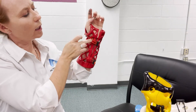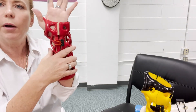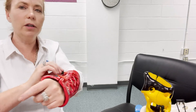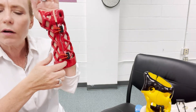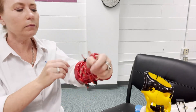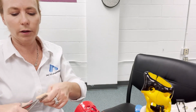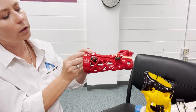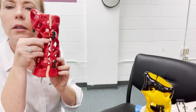When I pull this tight, slide it up there, and hook it over the hook — as you can see it's given me a little bit of extra space right here by bivalving it. Now I've got extra space in there. You can do that on either side or both sides of the cast depending on how much space you need. You can move it around — if it was tight the whole way down, you could put two more pieces here and here and give yourself more space. Just take a little more Plastizote, apply it just inside the seam, and that will keep the cast bivalved and give you space without pinching the patient.